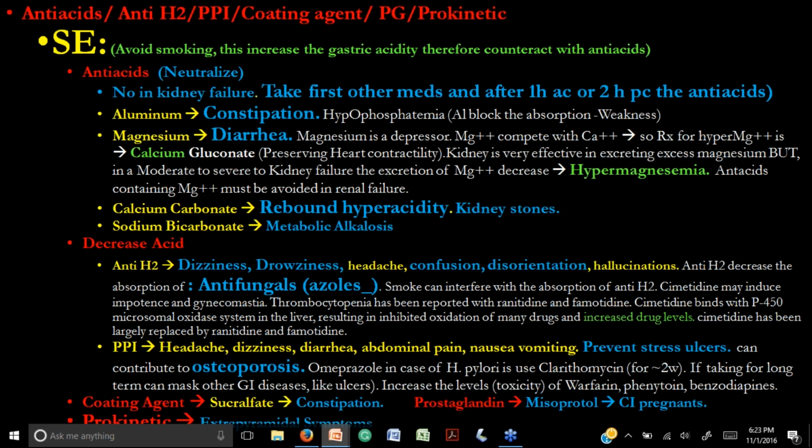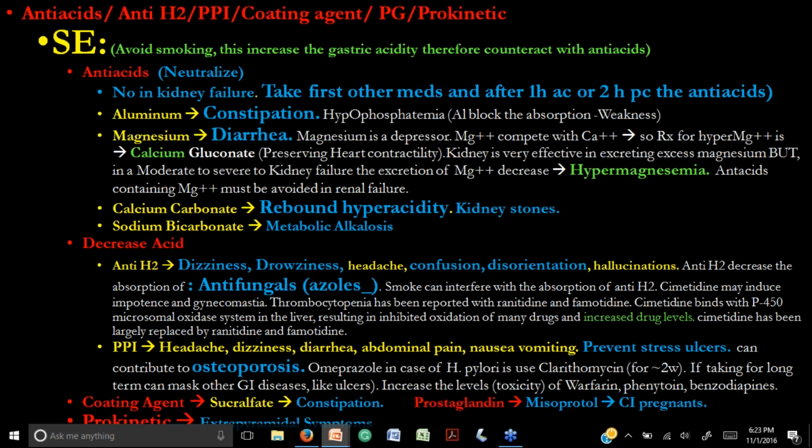Okay, so very important, aluminum. Aluminum is the Amphojel, is the aluminum hydroxide. Aluminum is the one that produces constipation. Okay. Magnesium. Magnesium is another element that can lead into diarrhea. The excess of magnesium leads into diarrhea. You already know that the magnesium can be toxic if you have kidney failure. So that's why they say don't give antacids in kidney failure, especially for magnesium.